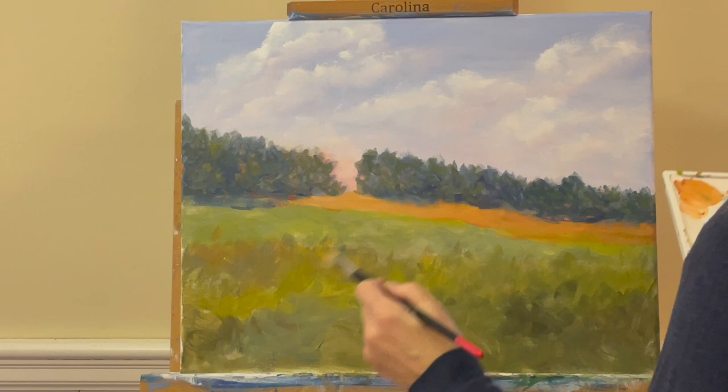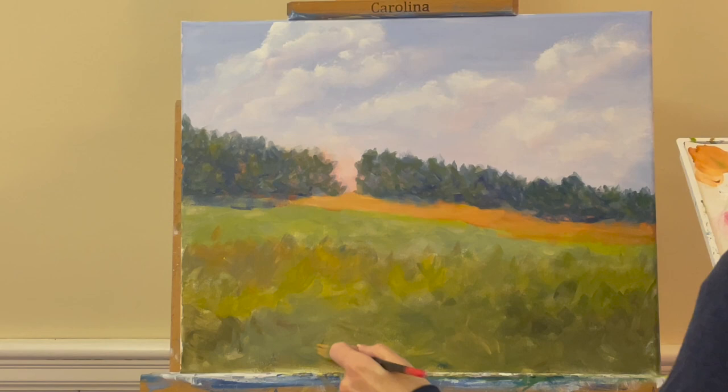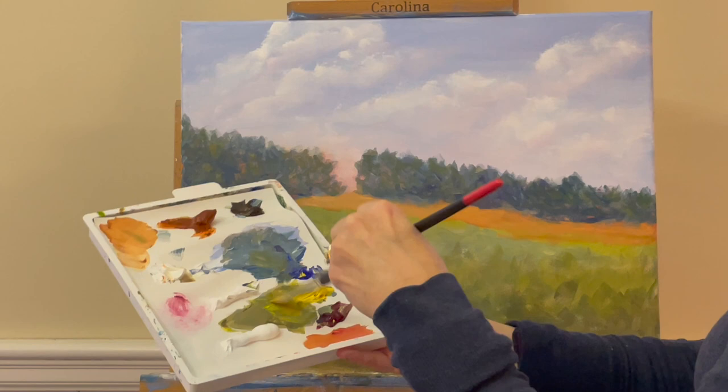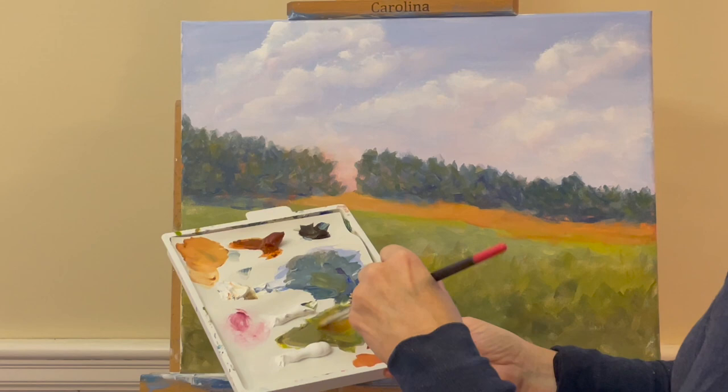And then I'm going to hold off on this little front area because we're going to use our small round brush to get some grassy areas down here. And I'm going to come back up in here and pull in a little bit more of my cadmium yellow. And I'm going to add a little burnt sienna to this little green area I have going here.